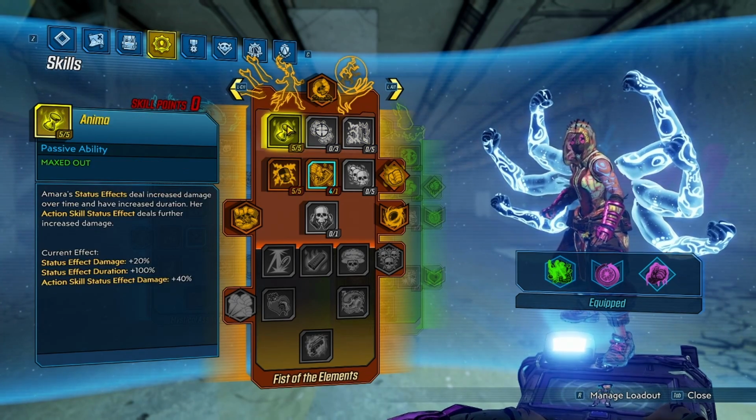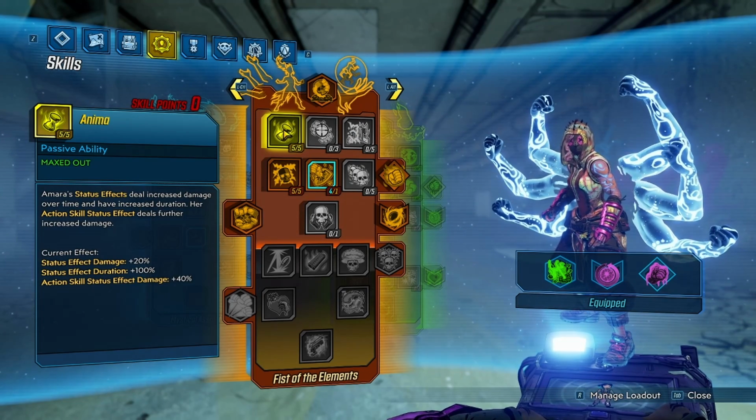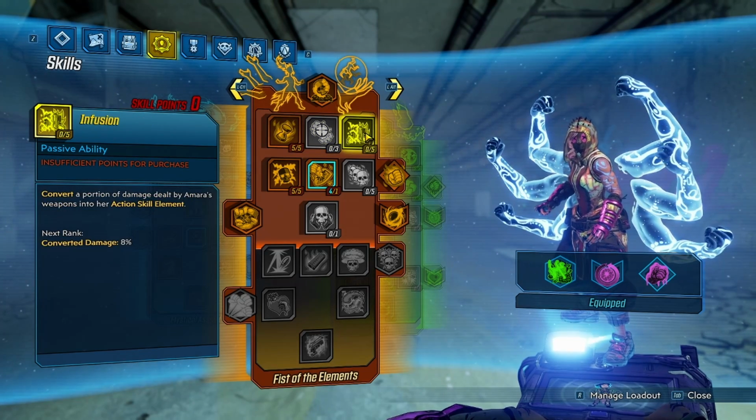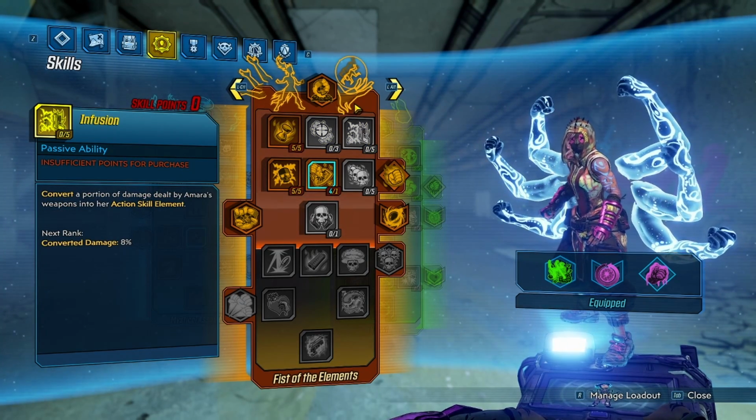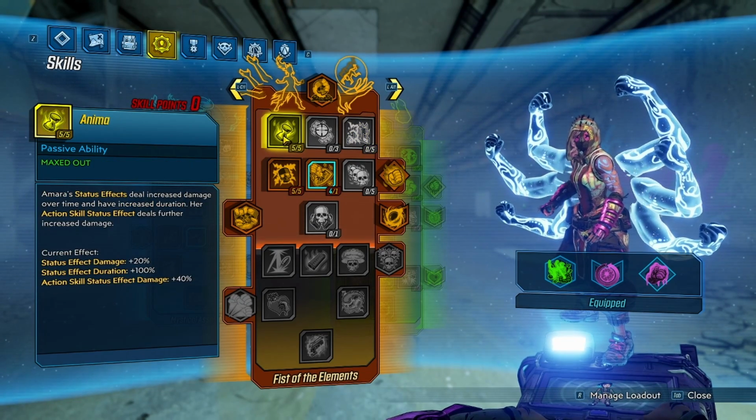Up here you can really put these 5 points anywhere. I just throw them into Anima, as that damage kind of feeds into Groundbreaker a little bit more. While it's not much, I find it's just the best of these options. However, if you do plan to shoot melee damage more often, then Infusion can definitely be pretty good. Otherwise, I would just keep it in Anima.